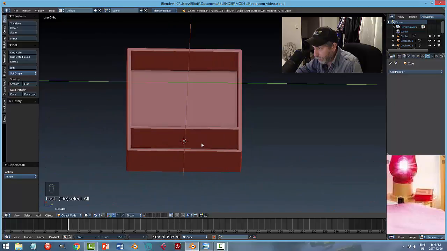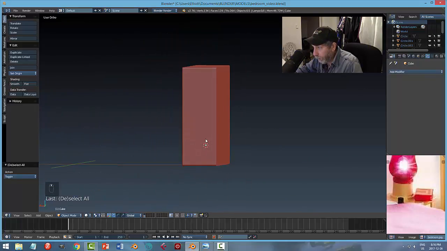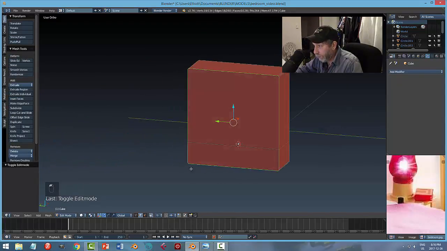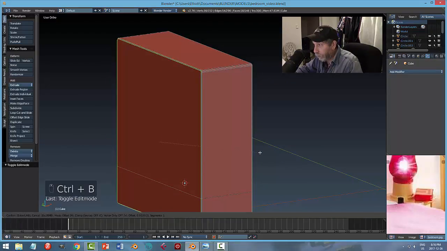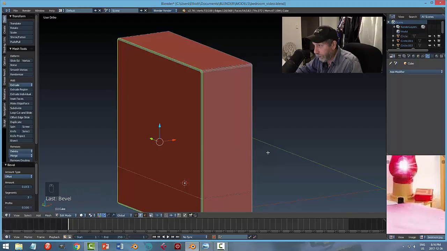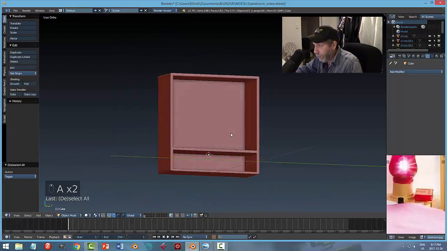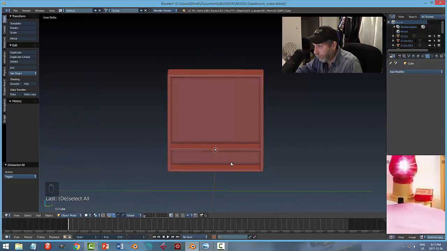Artifacts so far. I don't want to zoom in that close on that, so let's do the back. Not going to be exactly equal to the front, doesn't matter though, as long as it looks nice. And I think that's okay.